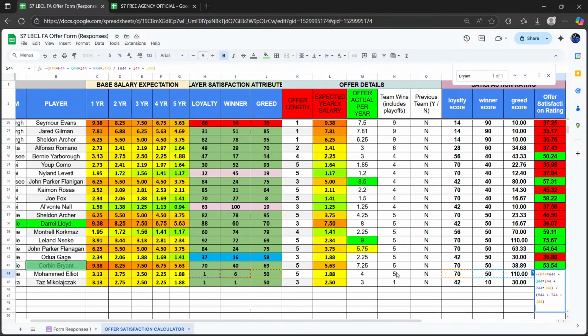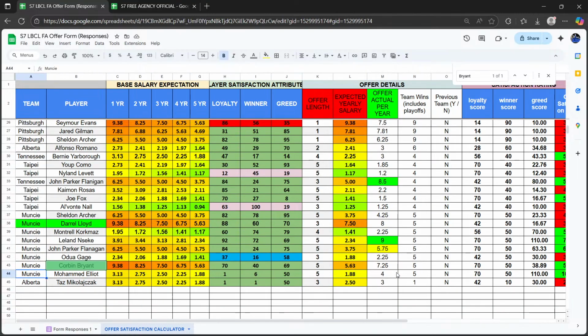So the higher in proportion one soft trait is compared to the other, those scores, so to speak, that you see in columns P on, are calculated in proportion. So in this case, greed by far has the most weight on this score. And because greed has by far the most weight in this score, it's a very good deal to Muhammad Elliott.